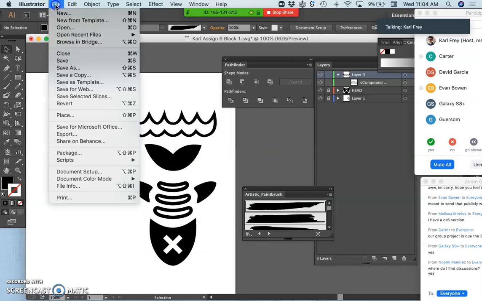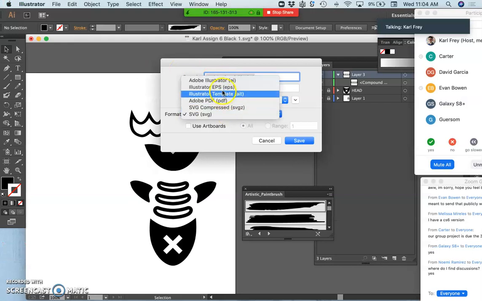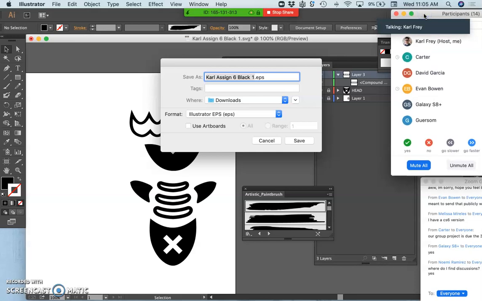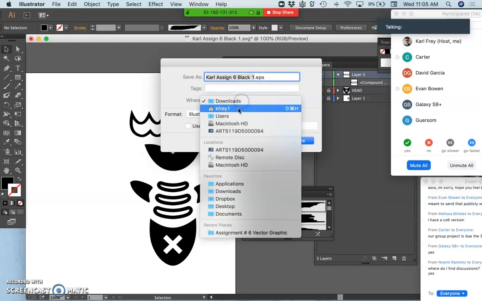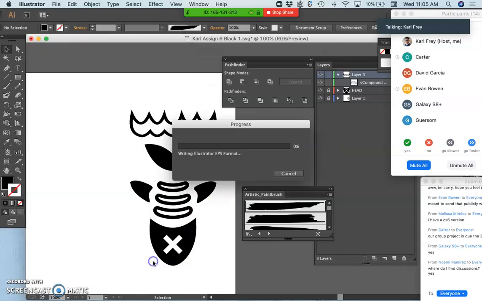So now I'm going to save it, but I am not going to save it as an SVG. This is the other advantage of Illustrator. I am able to save as an EPS format. An EPS is a format I want you to know. All of you in class, I want you to know it, even though you can't save as an EPS out of the vector program that's online. I want you to know it because it's best practice working between Photoshop and Illustrator to save your vectors as EPS files. So I'm going to save that to the desktop, and I'll call it my Illustrator version. Remember? All right. And then just use all the defaults.